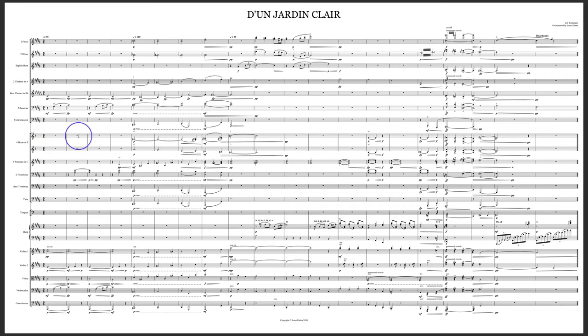So, maybe better just to give me a standard transposed score, right? With the notes at their transposed pitches, because I can read that really, really well, right? It's no mystery to me.